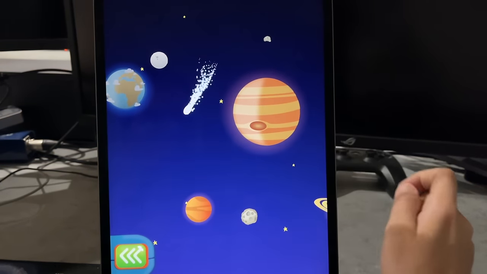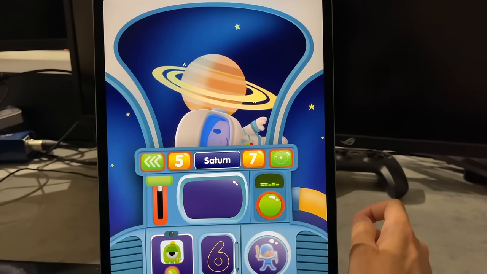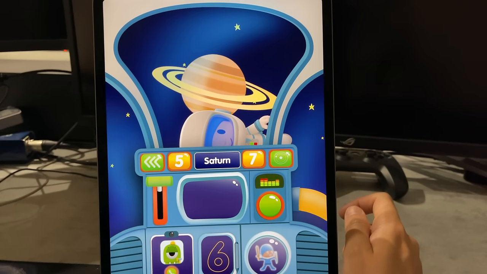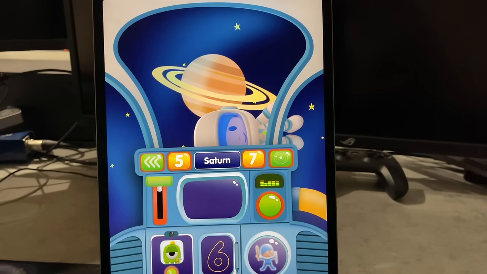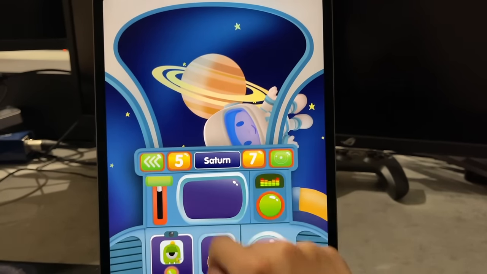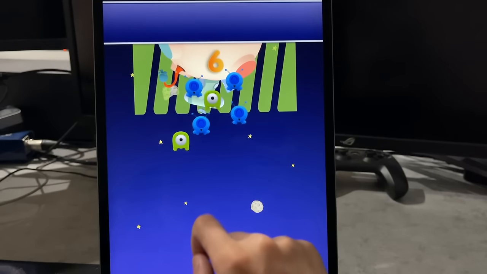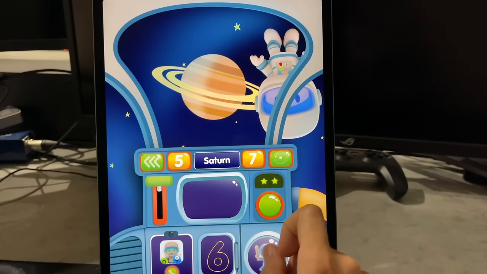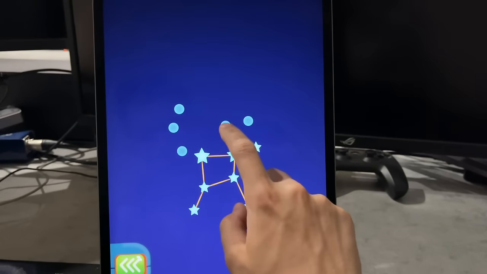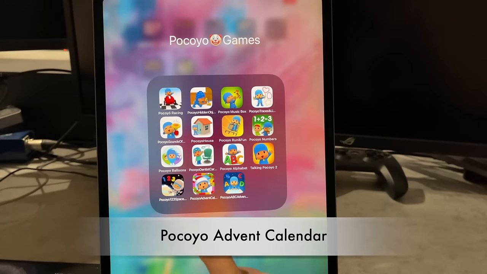Tap on a planet. Jupiter, Saturn. A gigantic gas ball with an impressive set of rings composed of millions of pieces of ice. It takes 30 years to orbit around the Sun and it has the fastest winds in the solar system. What is this? Select a planet. You have discovered a new constellation. Orion. All right, good, great game, the best, yeah.